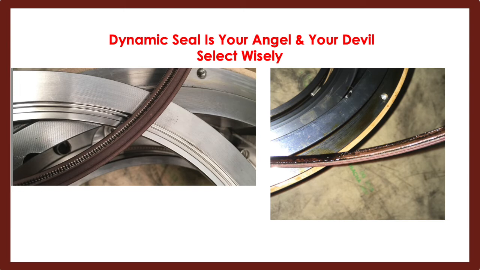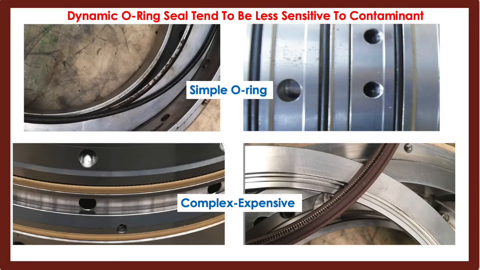So, the dynamic seal ring is your angel and the devil. So you better select it wisely next time you choose your dry gas seal. Now, some dynamic seals are more forgiving than others when it comes to contaminants. Some with high tolerances or compressor structure would make the seal less forgiving, and the slightest dirt will jam the seal. So a lot depends on the type of dynamic seal and the general design of the seal itself on how quickly a given dynamic seal gets jammed. In fact, I've had more issues with those fancy PTFE rings than those simple dynamic O-rings.